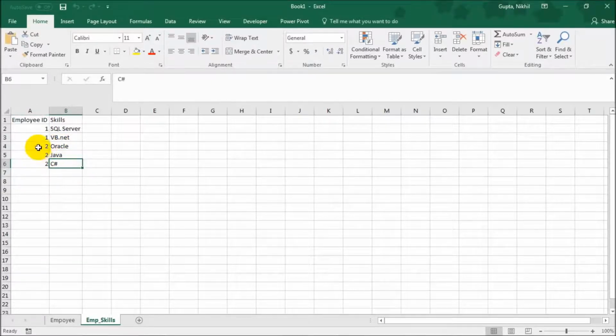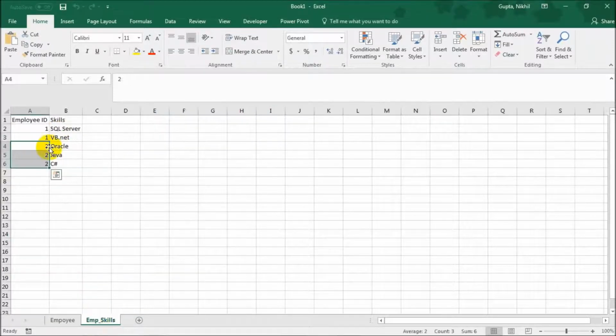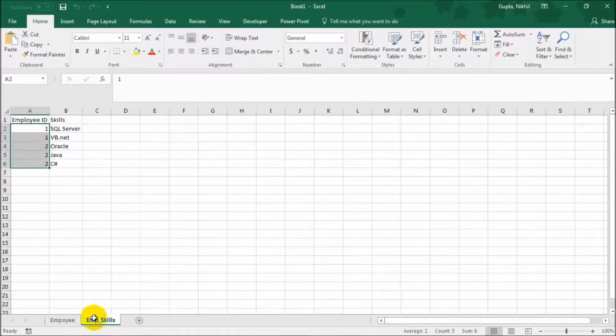If you note, all these three values are 2, which are related to an employee whose first name is Himanshu and last name is Sharma, whose department is R&D, and whose salary is 20,000. So this is storing the information of the employee Himanshu, and his skills are Oracle, Java, C#. So this employee ID is related to the employee table, 1, 2 and 3, and here 2 times 1, 2 times 3 times 2. This makes the representation of data easier.